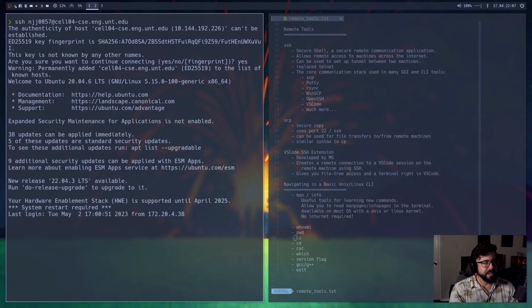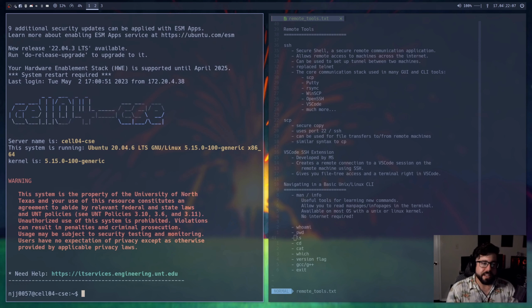Useful to know. So normally it'll ask for your password. It'll be the same password you use for your EUID accounts across UNT. In my case, I have an SSH key set up. I can show you how to do that, and in fact, I will show you how to do that in a moment. But first, we're just going to say, hey, we're here. So let's talk about some basic commands that you're going to use to navigate this environment.